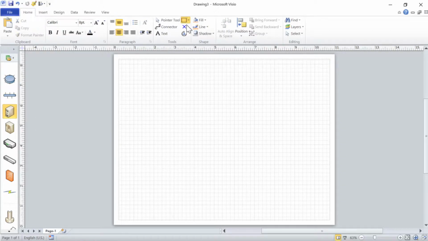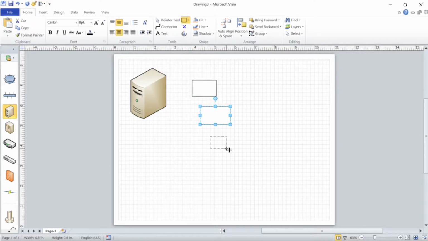Now I'll show you something about a stencil. Go back to the pointer. Remember, by the way, when you're clicking and dragging something, you need to select this pointer tool. Now you can click and drag and bring it out. Now let's make it bigger. Now I want to talk to you about grouping objects for a moment. Let's start by doing a few squares and go back to the pointer tool.